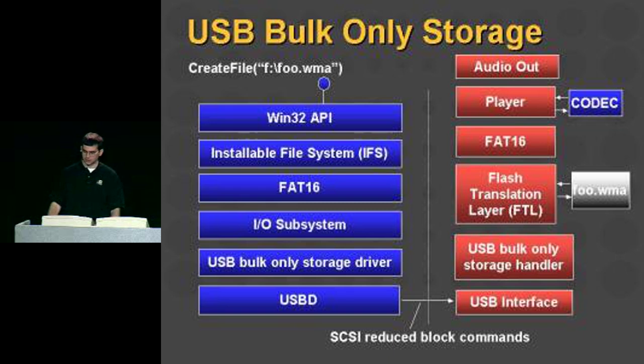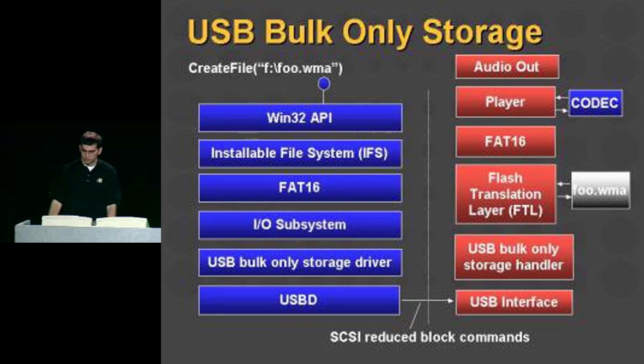And then we get back to the earlier picture, so the player then calls the codec, which is the library you'll get from Microsoft, and then sends it to the audio path. So this is one option where all of the software on the PC side is implemented by Microsoft, and there's just standard USB bulk storage on the device. And if you plugged such a portable device into your computer, you would see a drive letter come up, and it would be something you could drag files to, and it would look just like a USB drive, even though it was capable of playing music.